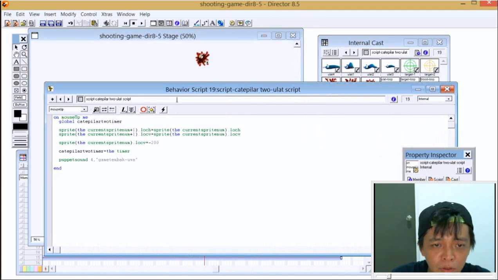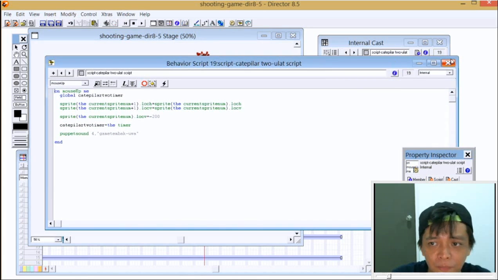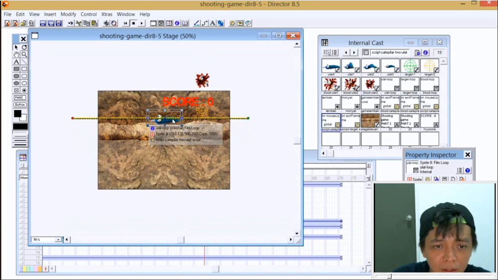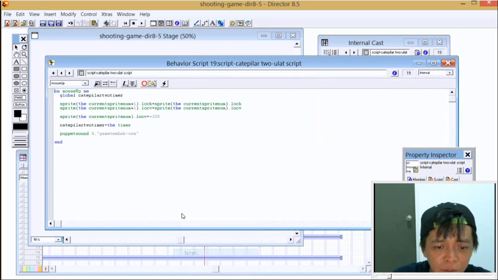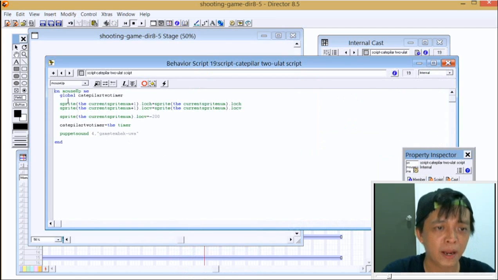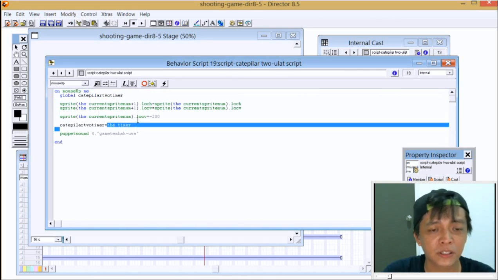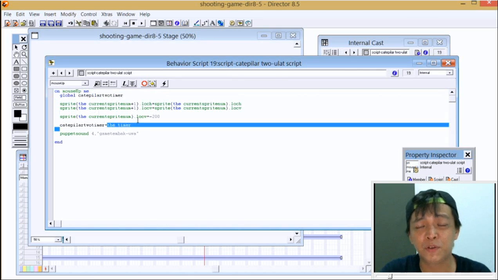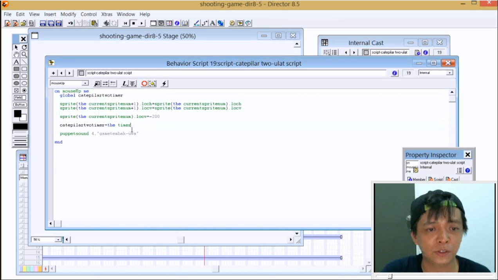So you see script, left click script, and you see that when it's mouse down, caterpillar, timer, and the timer is from the first tutorial. Please refer and see the first tutorial.